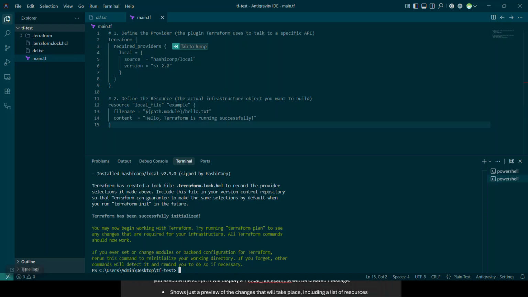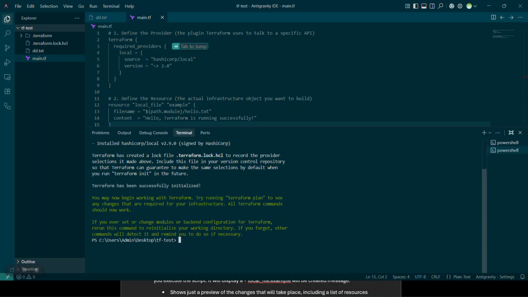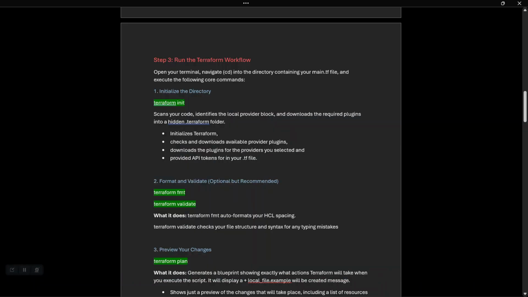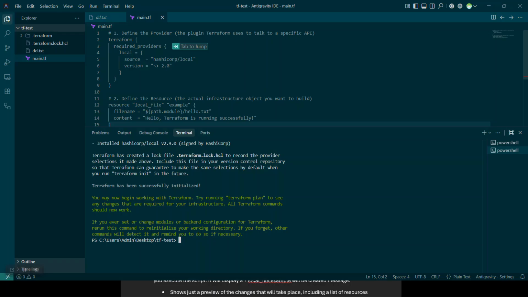Now the terraform init command will initialize the directory. It will scan your code, identify the provider block and download the required plugins in the hidden .terraform folder. See, it automatically created a hidden .terraform folder.